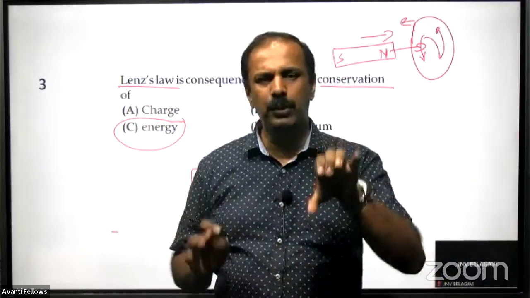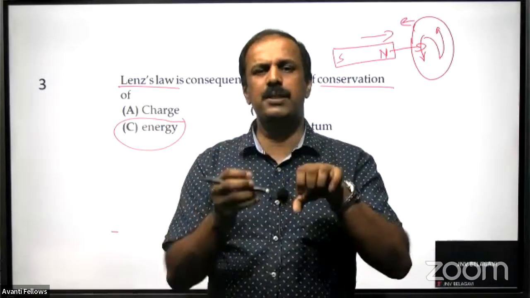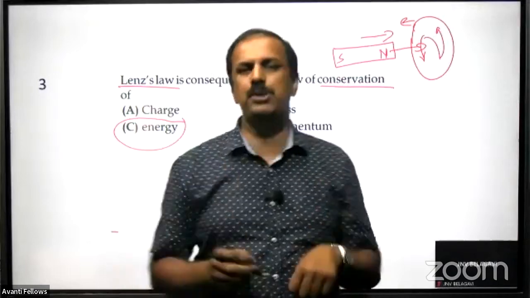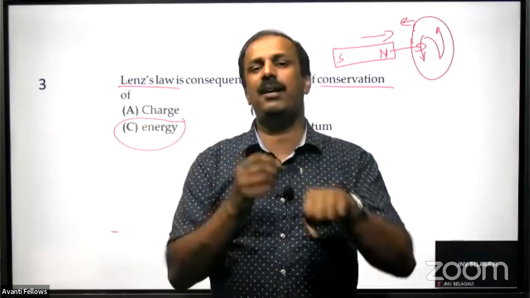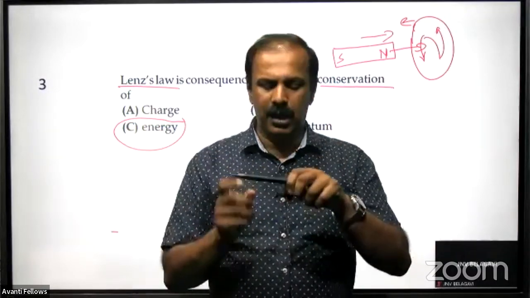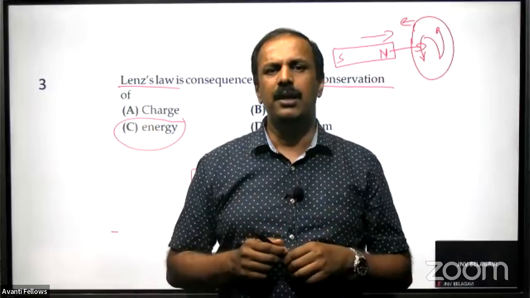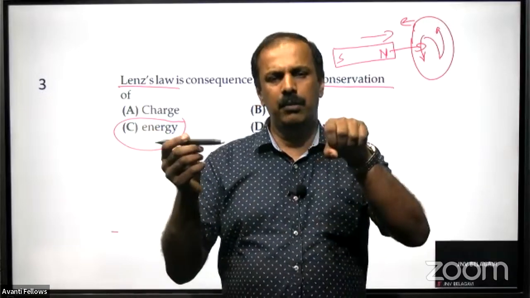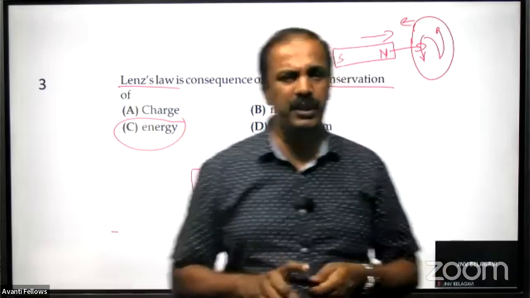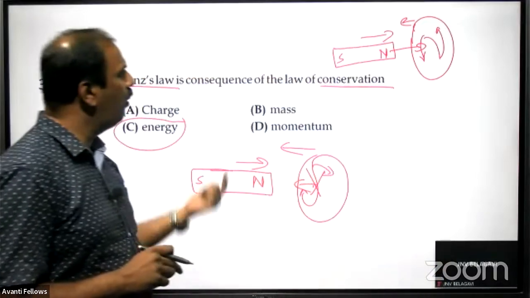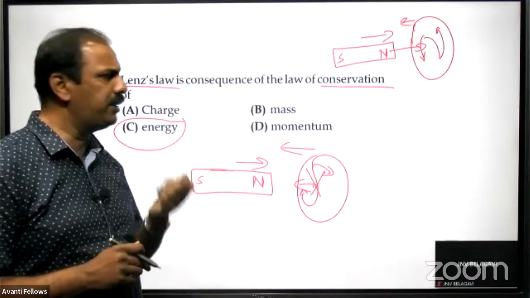That is, if you have a loop and a magnet, and it is as per Lenz's law, what happens? It will get repelled. If it is not repelling, what will happen? When you push, it will get attracted. Once it is attracted, it is getting accelerated. That is not possible. That's what you have to tell. It will not accelerate without doing any work. That is against the law of conservation of energy. That's why it should repel, or our Lenz's law should be in accordance with the law of conservation of energy.